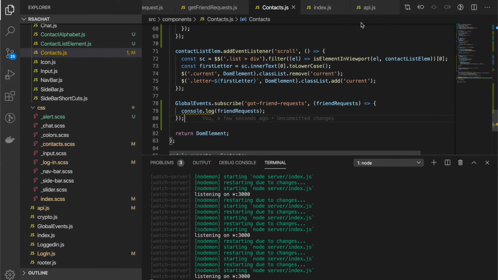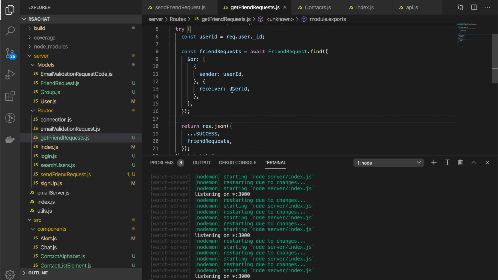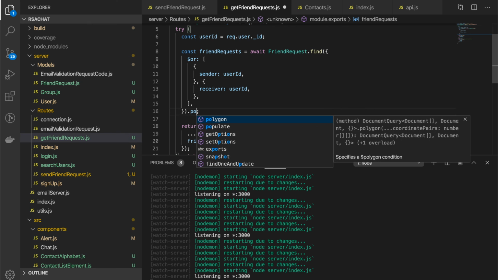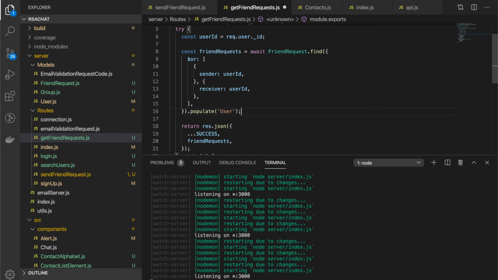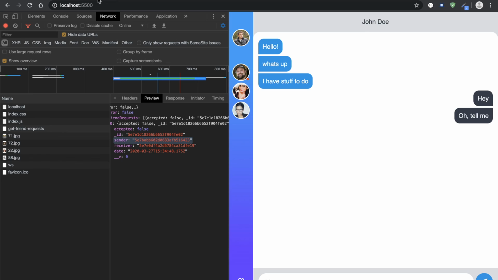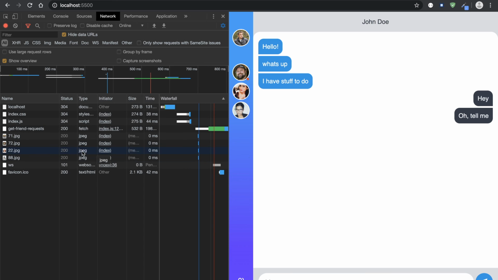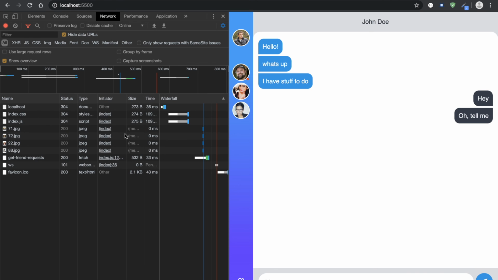Cool. And get friends requests. This populate user. I'd be so happy if this works out that easily. No, didn't work out that easily.